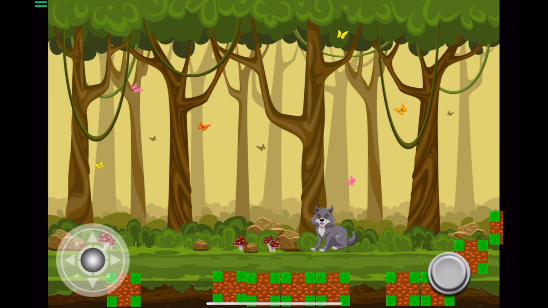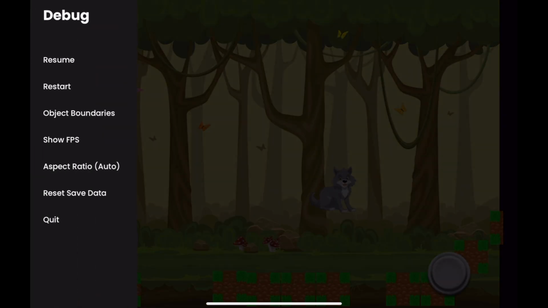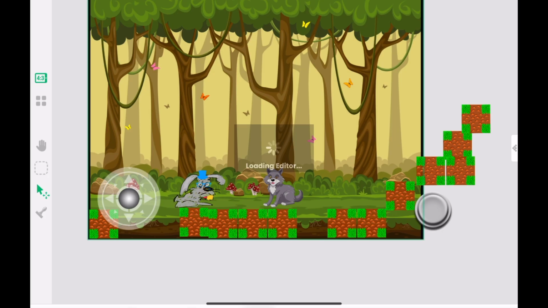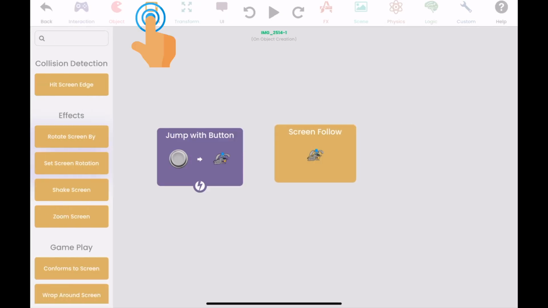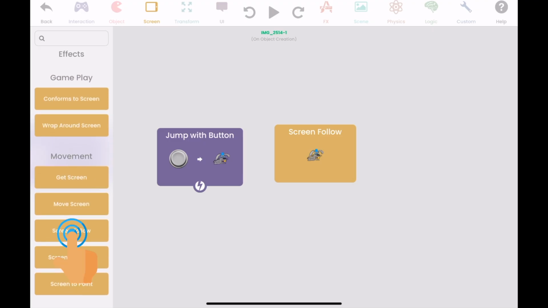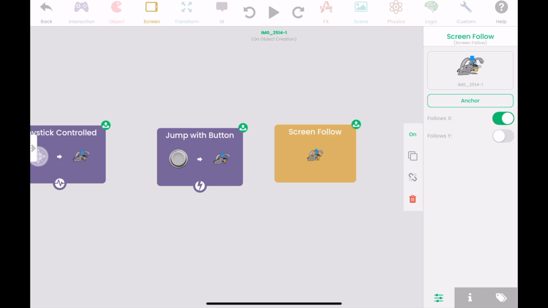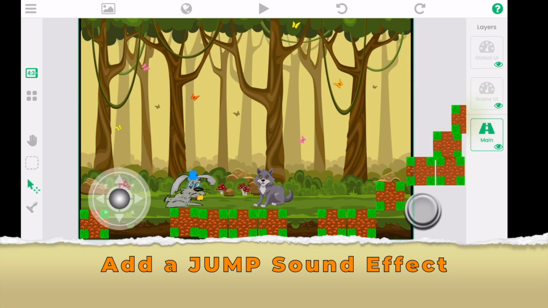You just add a screen follow command, and once again, you must click on your main character, go to behaviors, go to the screen option at the top, and then scroll down to where it says screen follow, drag that onto the screen, select it, and just turn on whatever axis works for you. But in my case, for a typical platform game, we just want it to follow on the x-axis, and that's it.